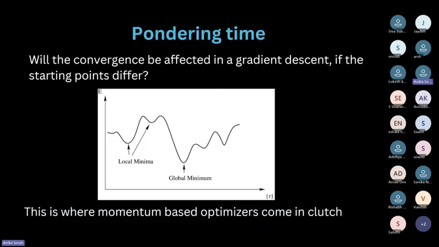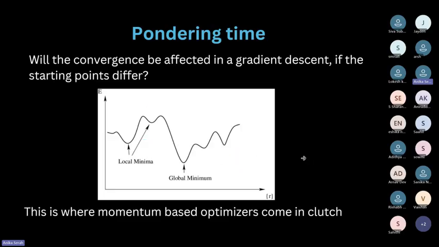Now we've talked about reaching the minima, but normally loss functions are not going to be a perfect paraboloid with just one minima. They're going to have multiple minimas. So you want the optimizer to find the global minima, which is the smallest minima. Will it be able to find the global minima if you just use regular gradient descent? The answer is no. It's just going to settle in the first minima that it finds.